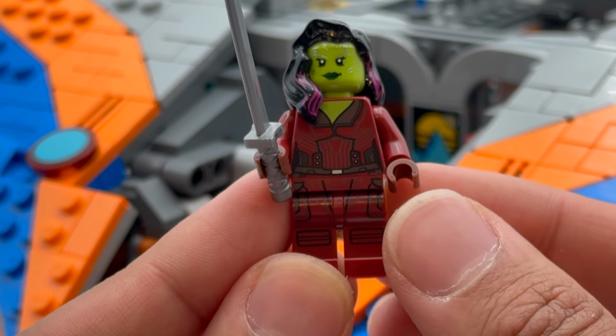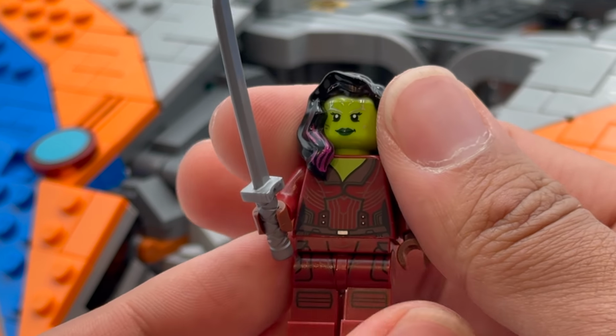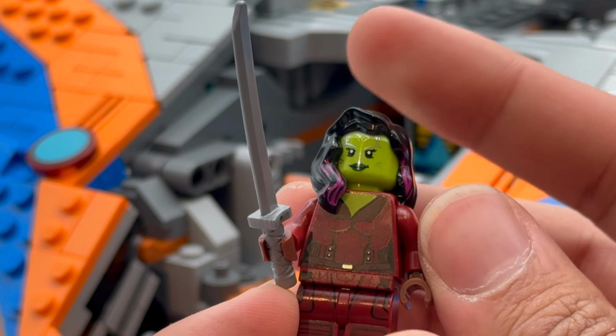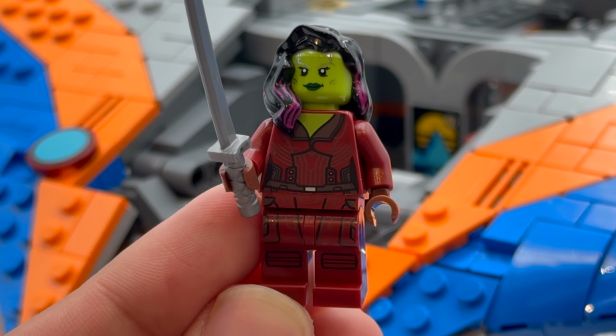The uniforms are specifically tailored to each figure. You have the green skin showing on the front here, and you do have an alternate expression of an angry face on the back here, which is just a nice one to get for her character. You also have the printed magenta highlights in the hair, which are a really nice way to tie it together, and overall, pretty solid figure.